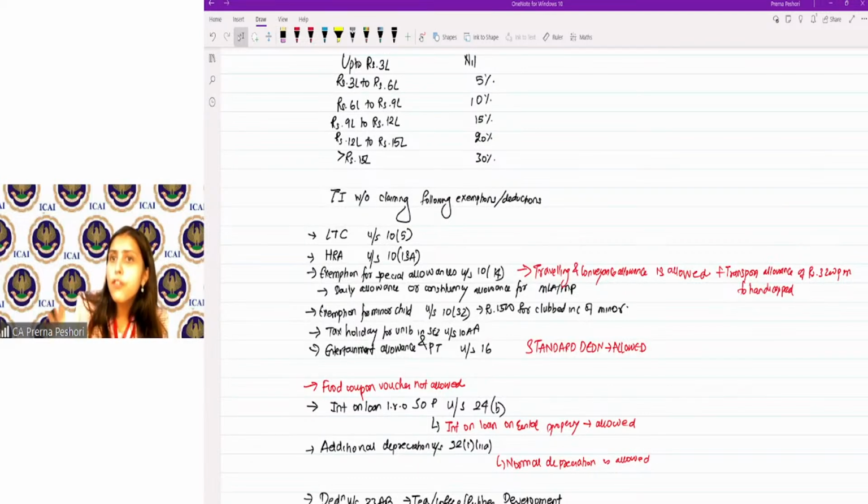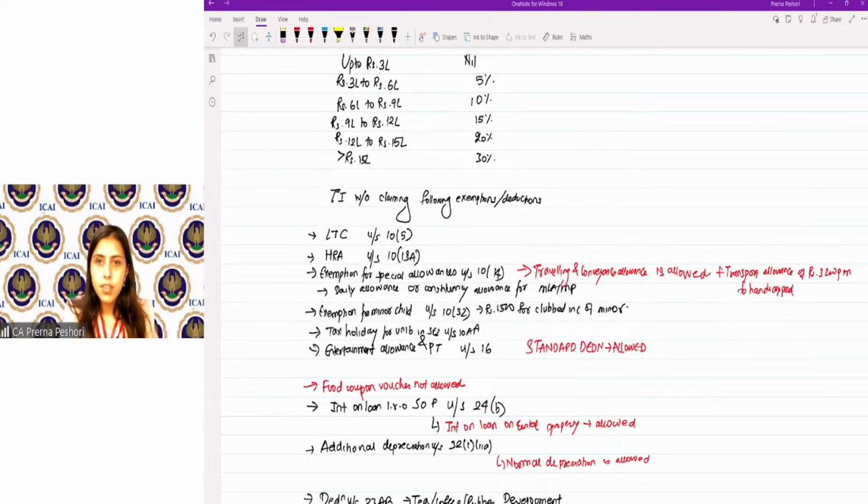That you will not get set off of losses and the unabsorbed depreciation if you have any unabsorbed depreciation or set off of loss which is pertaining to the disallowed items. So unabsorbed depreciation will be allowed to you if it is pertaining to a normal depreciation of earlier years. But if, let's say, for example, the unabsorbed depreciation was on account of the additional depreciation claimed in the last year, so you will not get that set off of the unabsorbed depreciation. Additionally, you will have to increase the WDV as well to calculate the normal depreciation of the current year. Are we getting that?